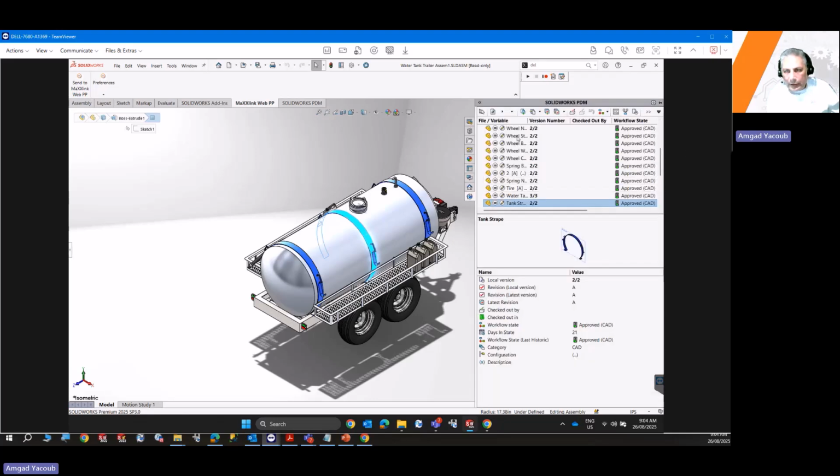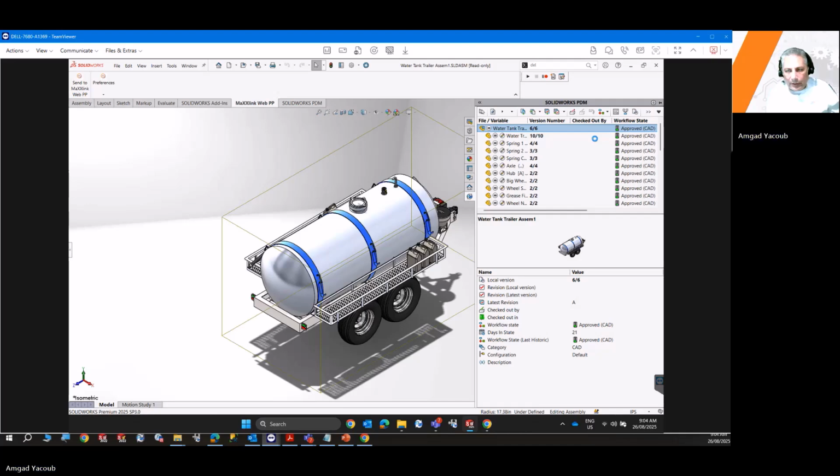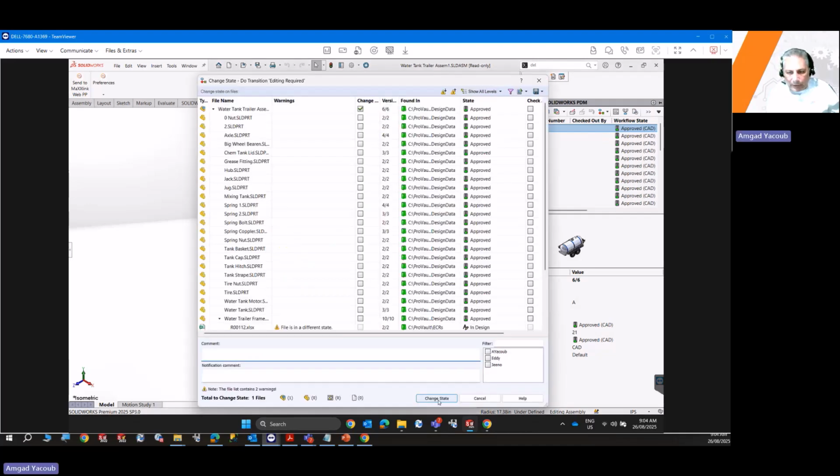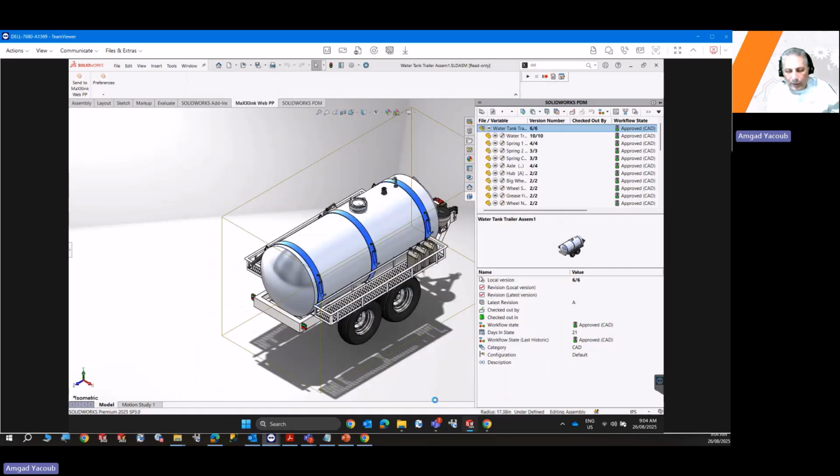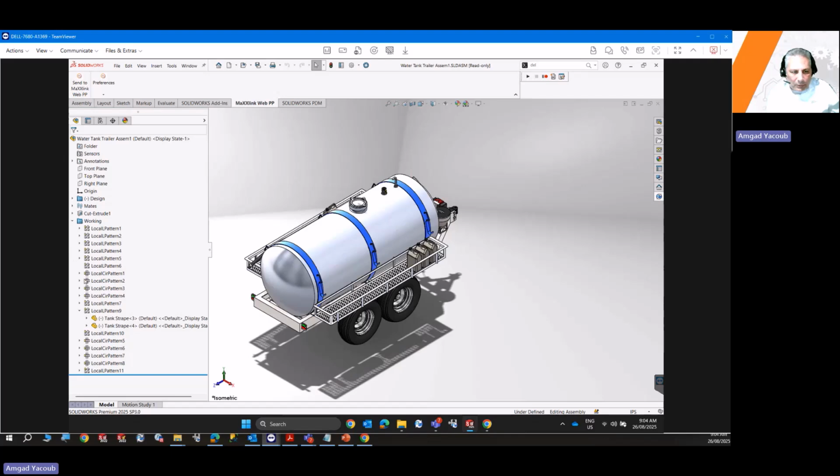and change the state of the file to under editing or editing required. So as you can see here, I'm also going to inform Eddie that I'm working on this design right now. And that's it.